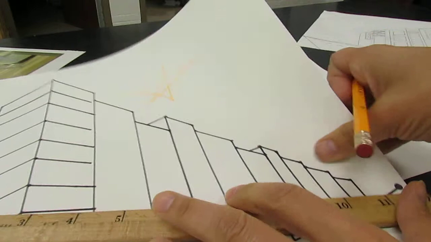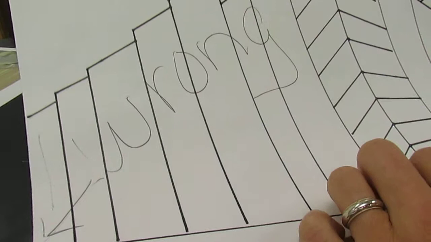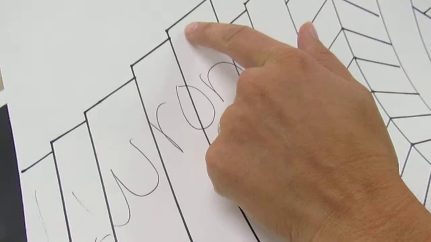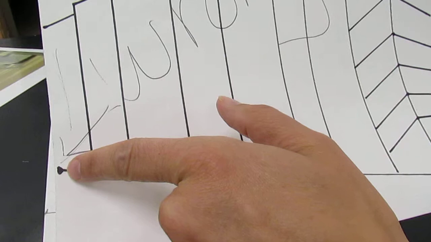A couple of things here. Notice that this is supposed to be getting smaller in the distance. Well, it does ever so slightly. However, things that are way far back here are supposed to be so small in the distance that you can barely even see them anymore. And this building is obviously not barely visible.